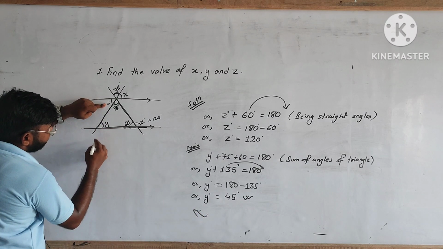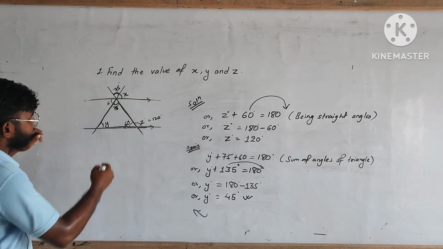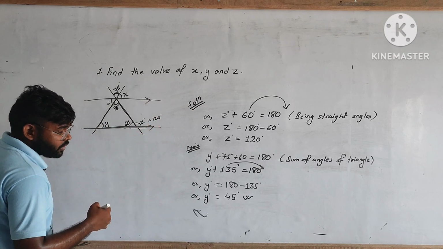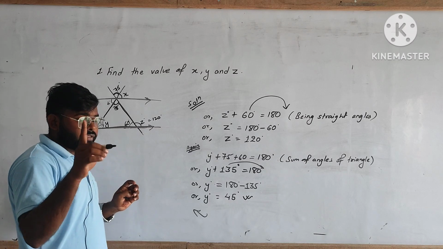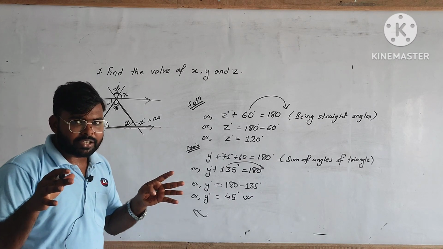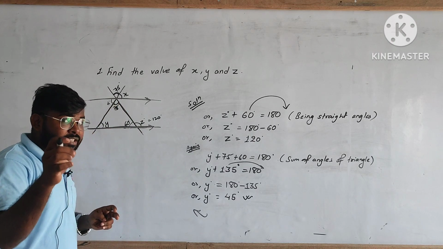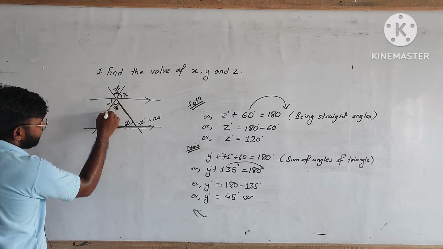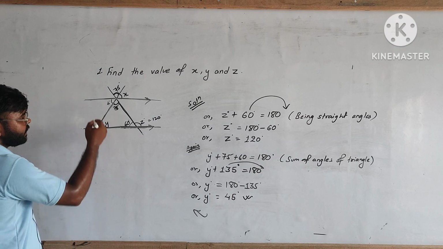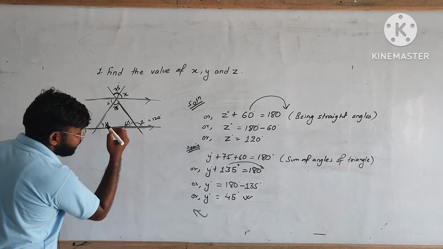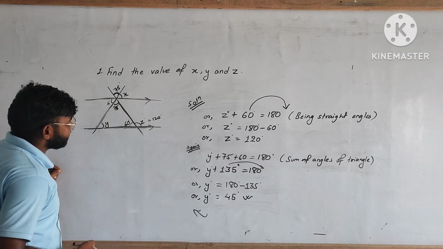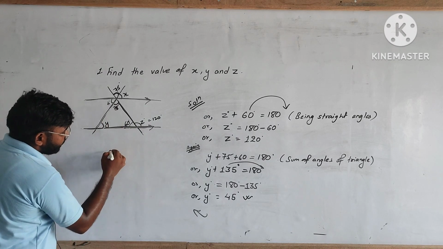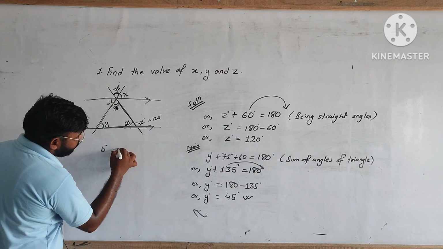Now these are the alternate angles. You can see this is one parallel line and this is another. These two lines are parallel to each other, and in the previous video I have already taught you that when you see a Z, remember it's alternate angles. The property of alternate angles is that they are always equal. This line is making a Z from here to here. So this angle and this one are alternate angles, and alternate angles are always equal. So B degrees is equal to y degrees.